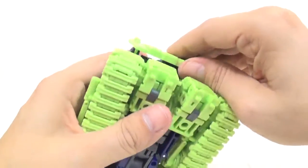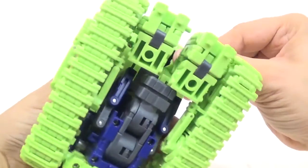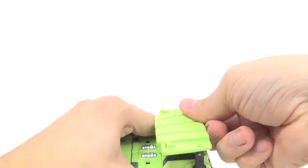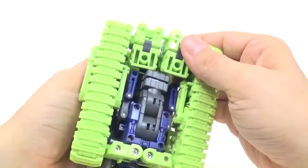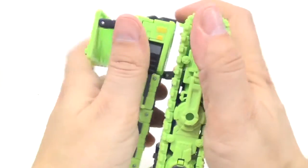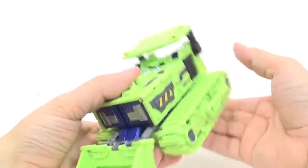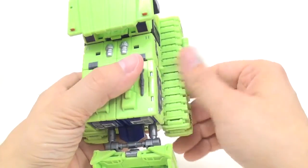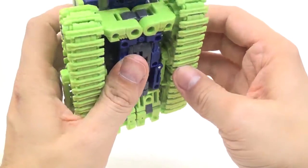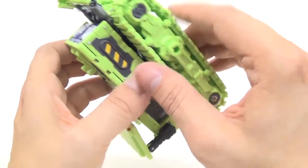It's getting caught on this back panel. Come on, there it goes. All right. Together again. Tabbed in. All right, so he's basically back to his leg mode.